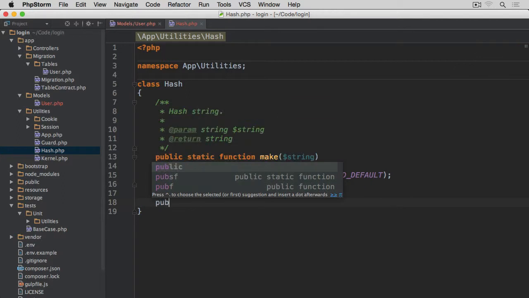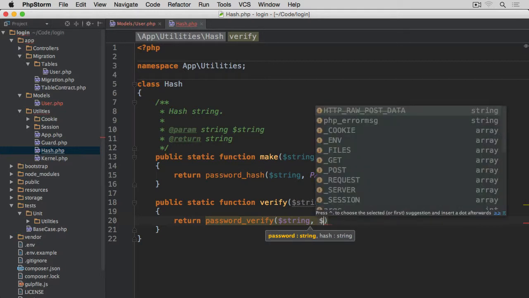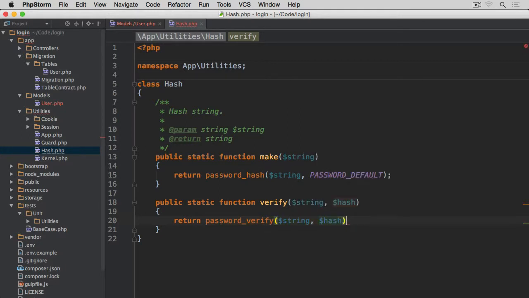So public static function verify, and we take the string and then the hashed string as well. Let's just put hash here, and I think that's it. And then we are going to return password_verify. We pass the string and then the hash.